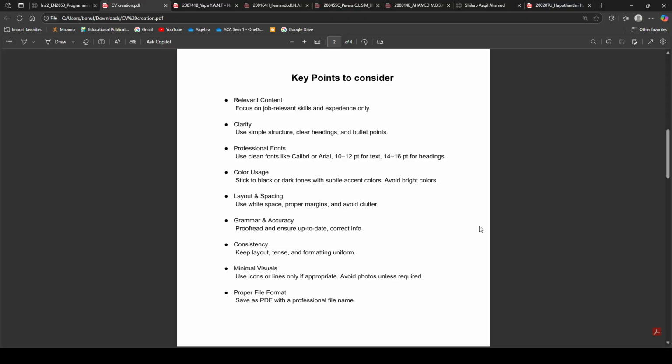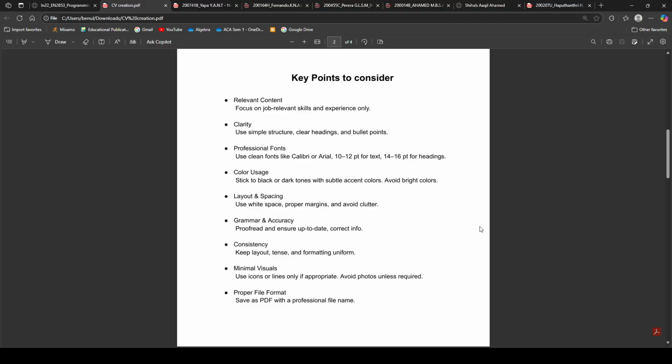Because your CV is going to be the first impression of you for your employer, right? Your employer doesn't know anything about you. The CV is what they're reading about you, and that's going to give them the first impression of you. And if your CV has grammar errors and spelling errors, what they're going to be thinking is, if you do not pay enough attention to your professional image, your CV, which basically shows your professional image, then they would think that you are an irresponsible person who cannot be relied on, right?